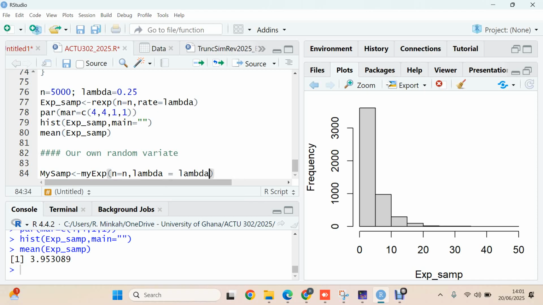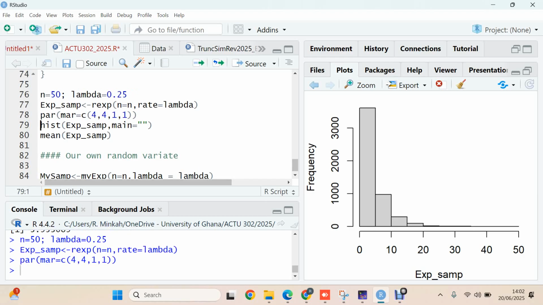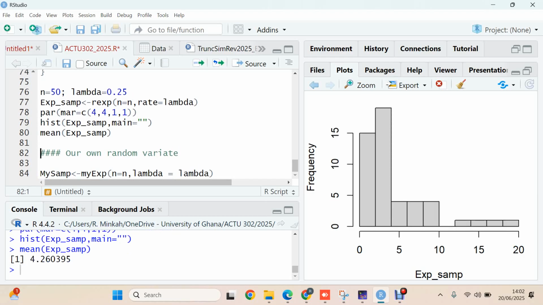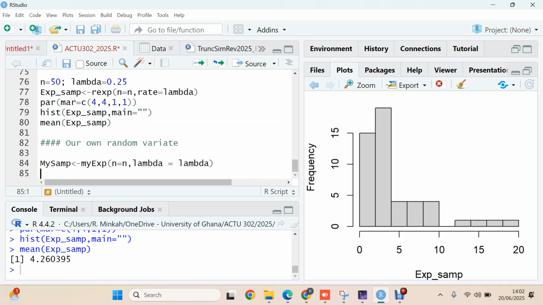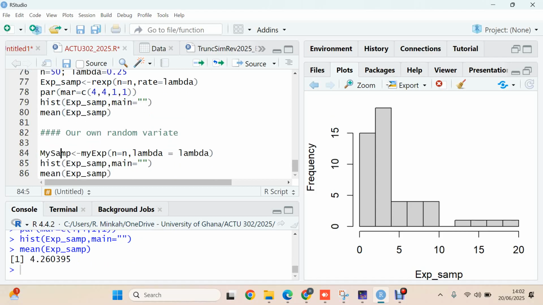Good, okay. So the first one, let's start from 50. So we generate this one. We can also come here and generate as well. So this one is my sum. I hope you follow what is going on. If you don't, you draw my attention so that I explain.